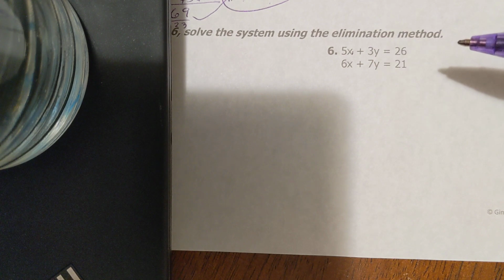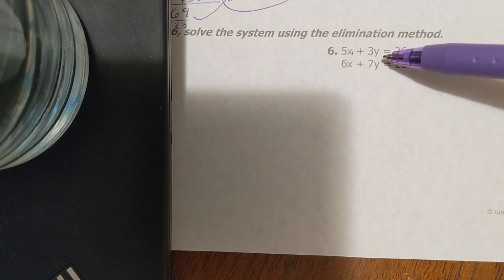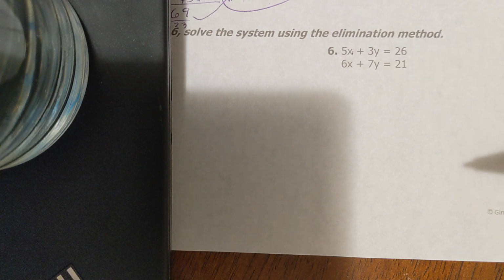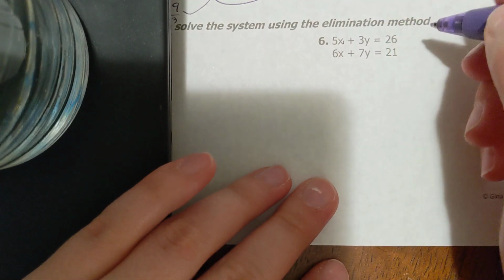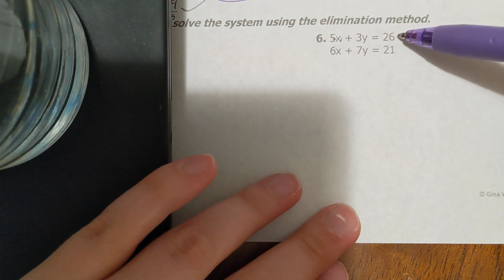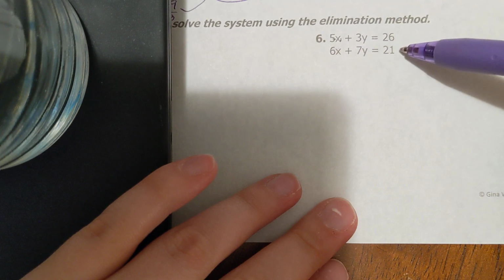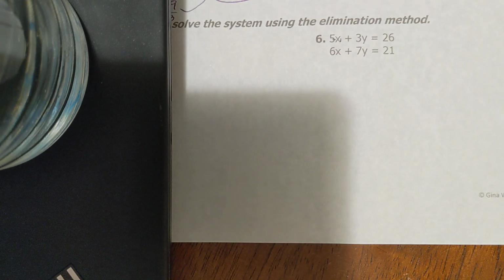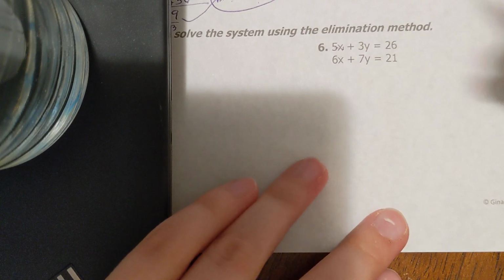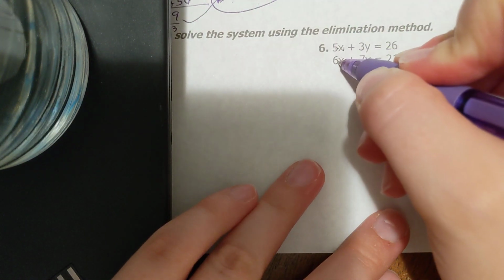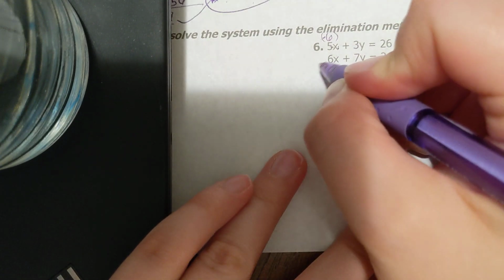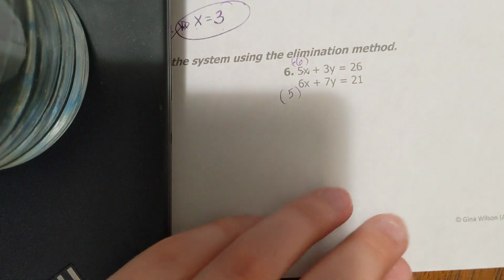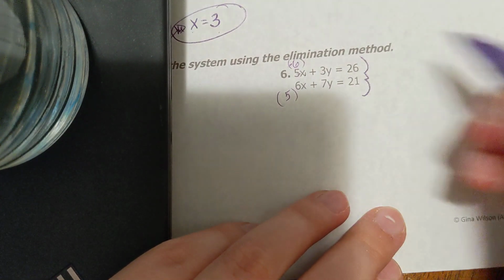But actually the way this problem works is there isn't a whole number that I can do that with. So instead I have to change both equations. What I'm actually going to do is focus on getting rid of x, and I am going to multiply this entire equation by something and multiply this entire equation by something so that both x's will add to 0. One thing I usually do is just use the coefficient of the other one. So I would multiply this whole thing by -6, and multiply this whole thing by 5. There are other numbers you could use, but that's one way you could do it.